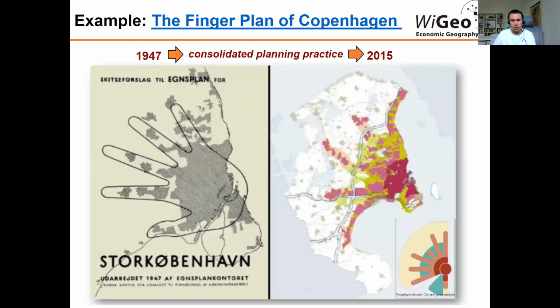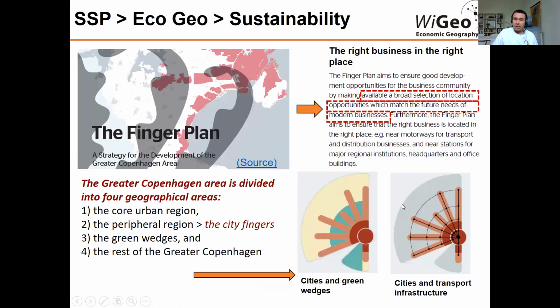I will bring this to the next lecture, just to underline one of my favorite strategic plans, the Copenhagen one, very famous because of the five fingers. Precisely, the spatial development in the urban region goes along the five fingers of a hand. It is considered a consolidated planning practice because the plan has existed like this since 1947, and they combine the development of transportation paths, including cycling, along the fingers, as well as the development of housing and economic activities. And what I wanted to point out is that together with these more physical elements of the territory, they also try to place the right business in the right location, creating opportunities for business to flourish. And they offer green spaces, and they offer transportation corridors.